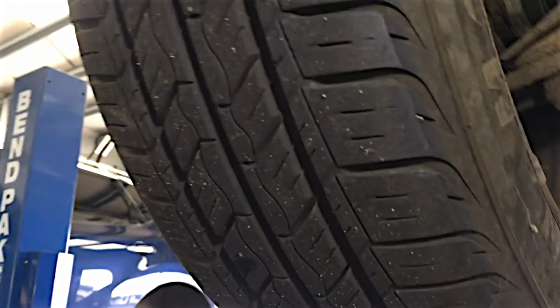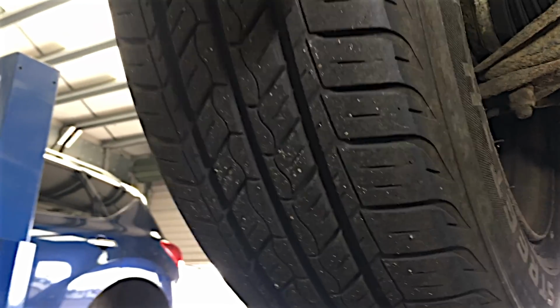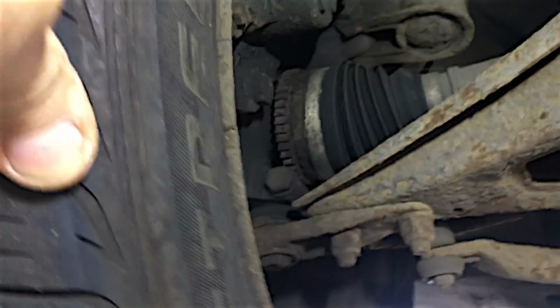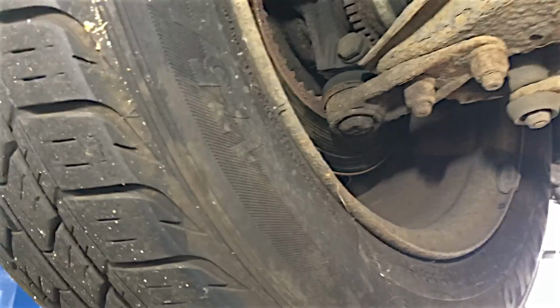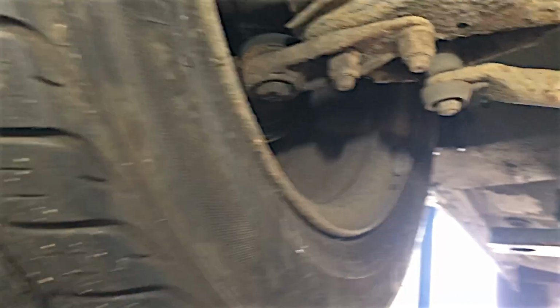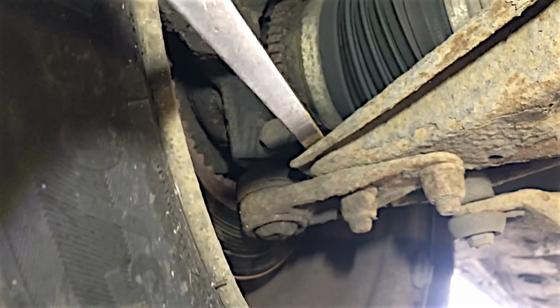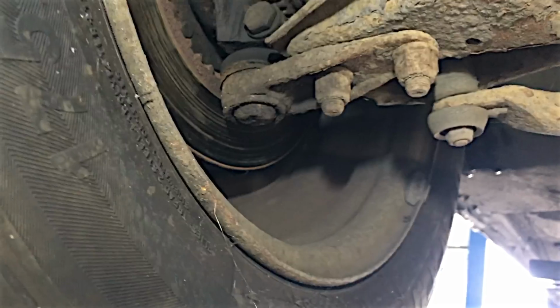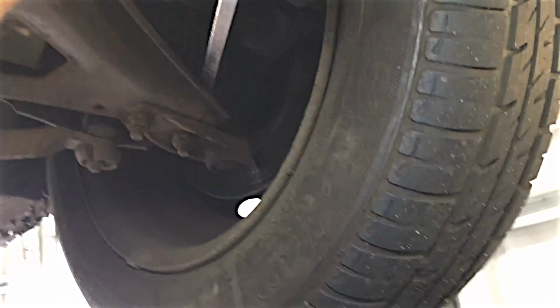Righto, what are the tyres like? You know, it all adds up when you get an old car like this, how much you've got to spend on it. That tyre actually looks okay. Drive shaft boot, looking fine. I know the ball joints on these Clios are quite prone to failure. So I'll get my bar in there between the hub and the arm, give it a bit of a pull. Nope, that feels good. That's a good ball joint. I'll jack it under the wheel as well. Yeah, no, that looks good. Can't complain. The inner bushes on the arm look okay.